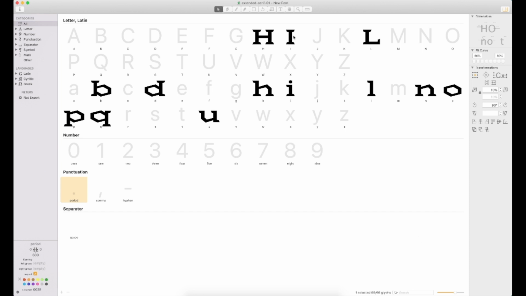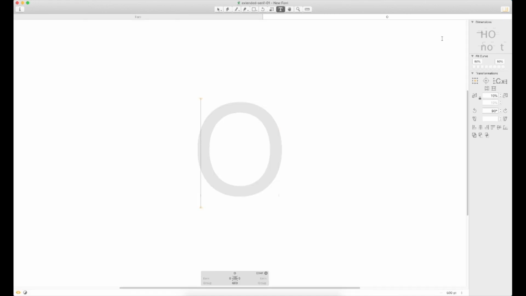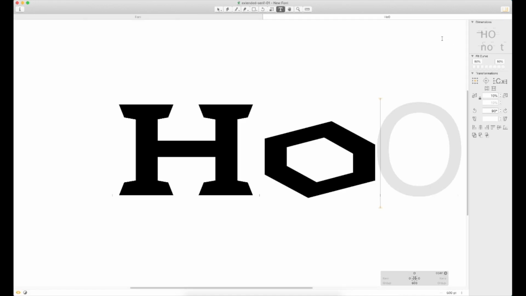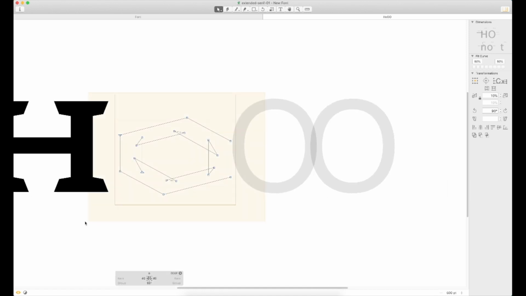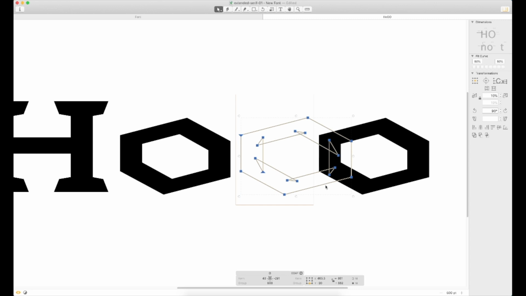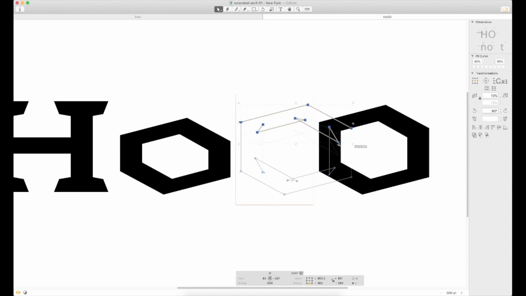In this episode, I figured I would take some of those and expand them to the uppercase characters. So we're just going to jump right in, and I'm going to go with the obvious choice, which is the O. What I'm going to do is similar to what we've done in the past: just take this lowercase one and turn it into the uppercase one.